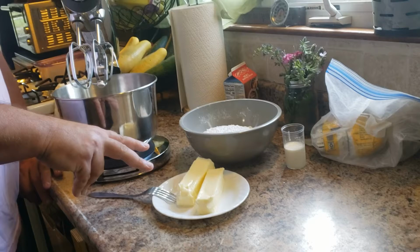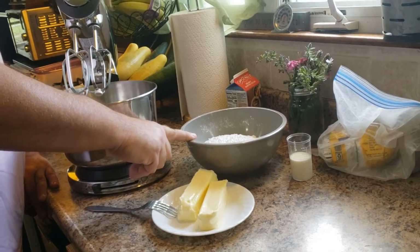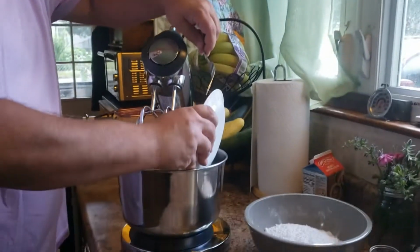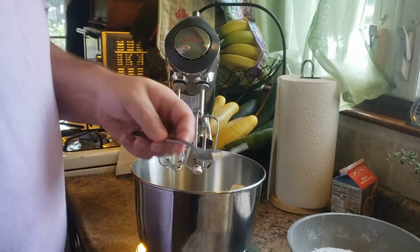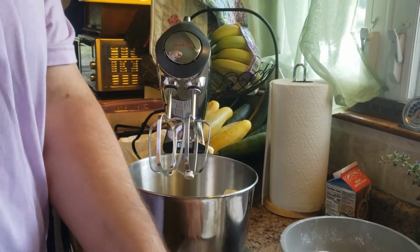The recipe I found has the buttercream being 2 sticks of butter, 3 cups of powdered sugar, a teaspoon of vanilla extract, and 3 tablespoons of heavy cream. So first thing we do is we put the butter in. Room temperature butter, by the way, has to be room temperature, so it's been out long enough so that it's nice and smooth.